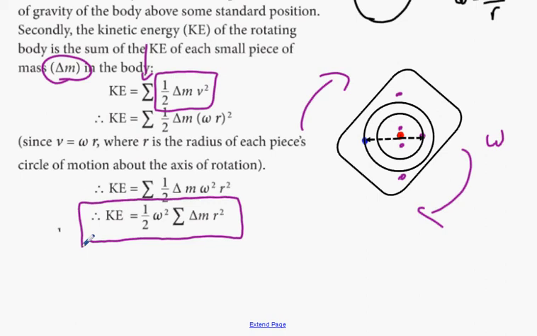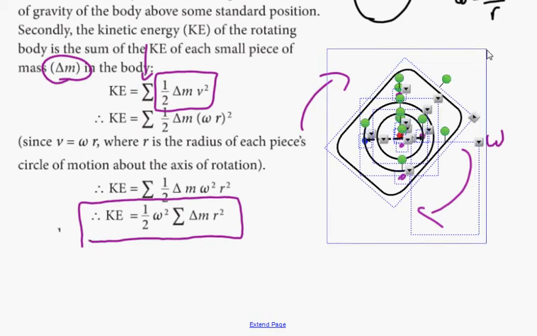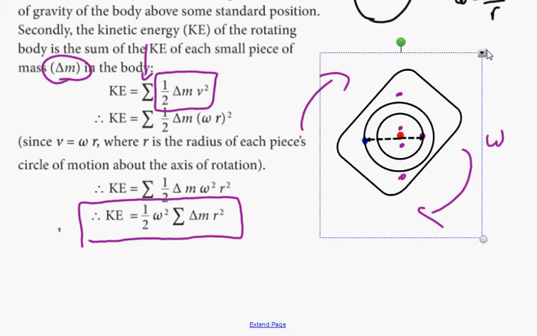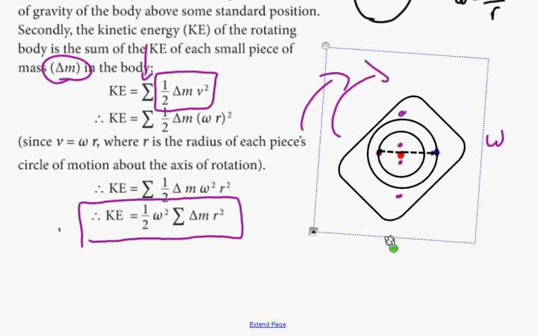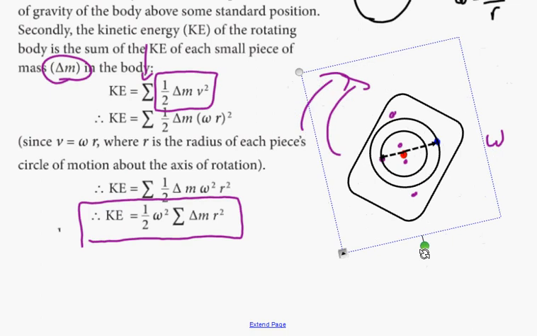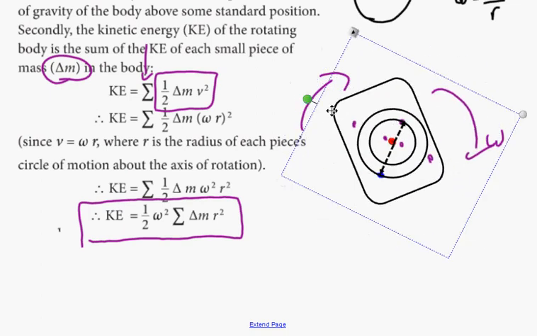Now see that half omega squared? That's a constant, because the angular velocity of your system would have been constant. So if I was rotating the full system, it's trying to rotate around the red axis. It's not quite centered, but you get the gist that everything's covering a different velocity. So what we have here is kinetic energy is a half omega squared, times the sum of all the individual masses, which is what delta m means, and r squared means the distance they're away, squared.